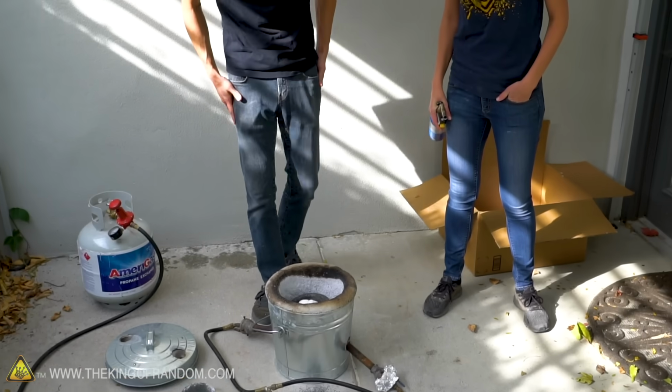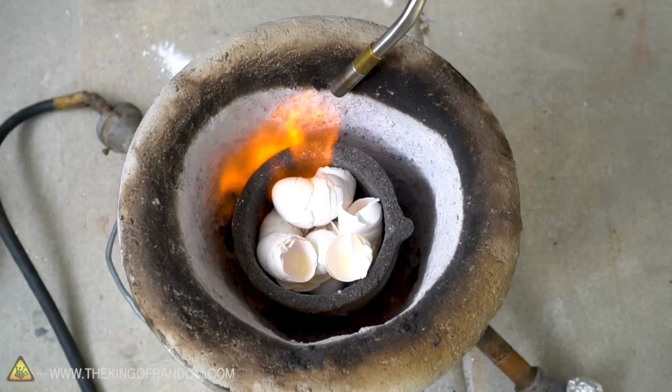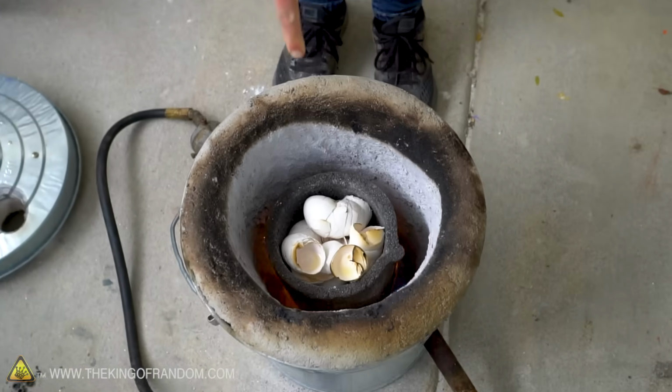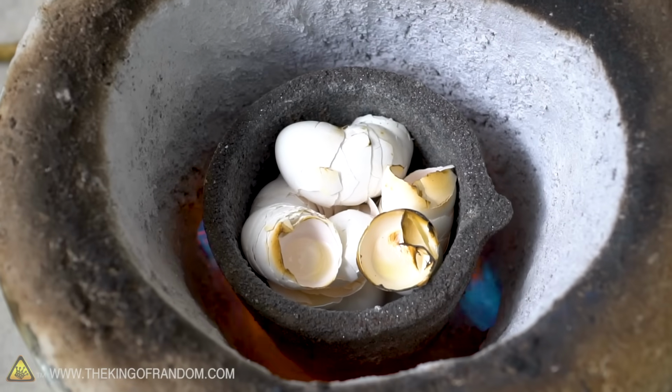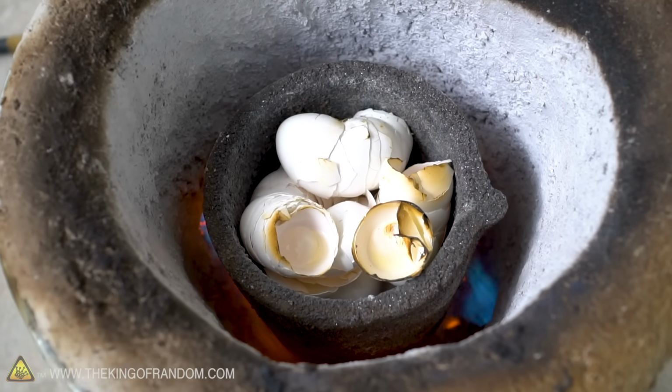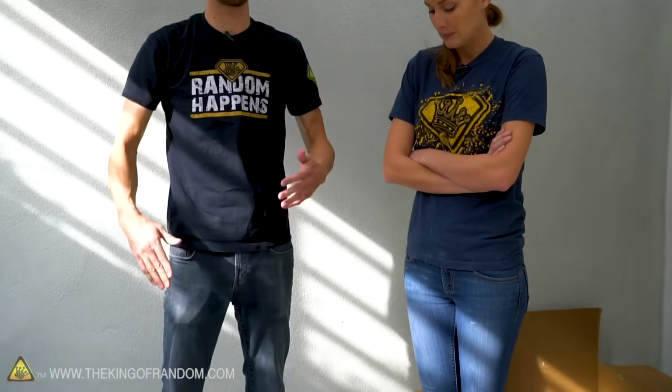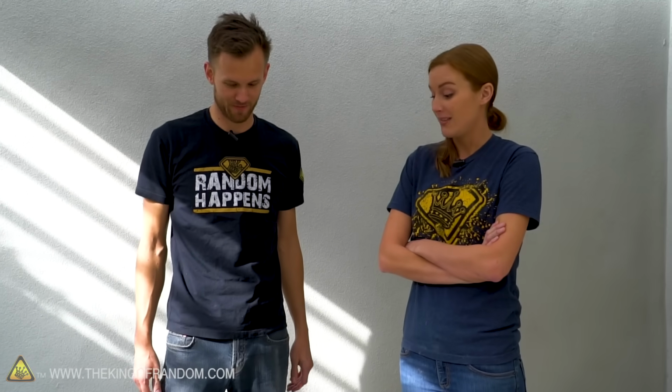There's a whole lot of eggshells in a crucible. Sure enough. I've never seen an eggshell burn before. They're starting to turn black. All right. So let that just get up to glowing orange and sit there really nice and hot for a couple hours.